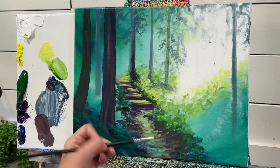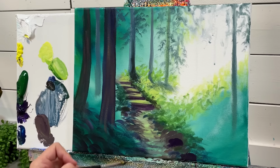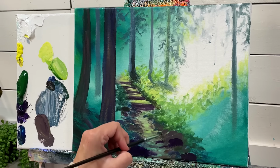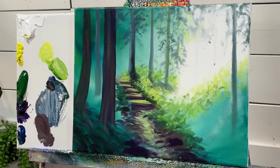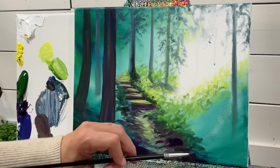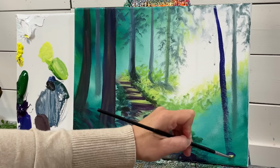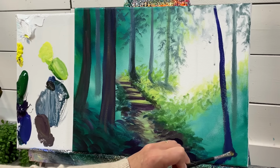I'm gonna take purple, and start adding some darker areas here. Take some purple, blue, and white. Look at that gorgeous color. It's like indigo. And I think I'm gonna come right over here and bring it right down, curve on a bit of an angle here. Bring it out slightly.